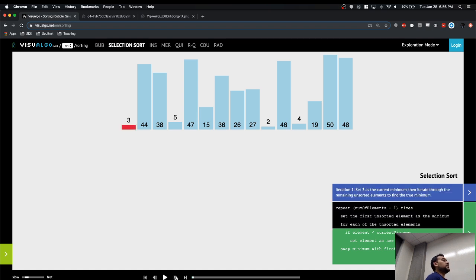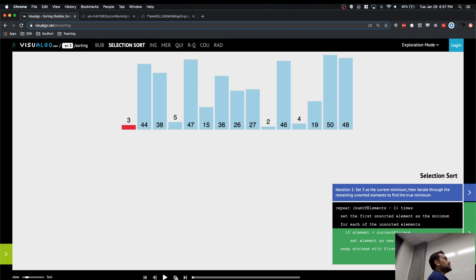Okay, for example, over here, it starts with the first element of the array, 3, and makes the assumption that 3 is the smallest number in this whole array. Okay, what does it do after that? It compares this number with every single item in the array and tries to see if there is something that is smaller than 3. Okay, if it is, it's going to say, okay, this is the smallest number now.